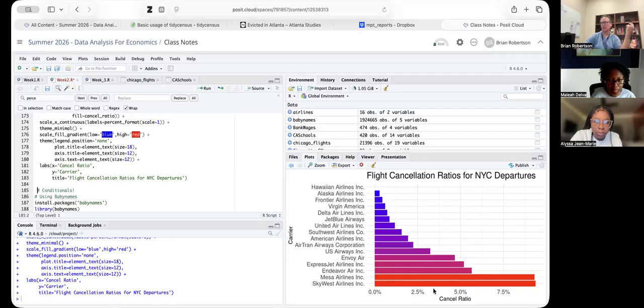Cancel ratios for what? Cancel ratios for in-flight entertainment? Cancel ratios for cart service during the flight? What am I looking at? And then I'm going to go to the title: flight cancellation ratios for New York. When people are looking visually at data, that's almost always the path they take. They always go inner to out. I don't think I've ever seen anybody, very rarely, go from the title to the axes to the labels to the interior chart. They're almost always going to go to the interior chart. They're going to say, what the hell am I looking at? And then they're going to spread outward.